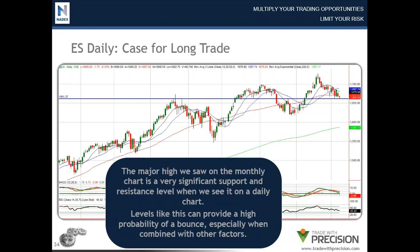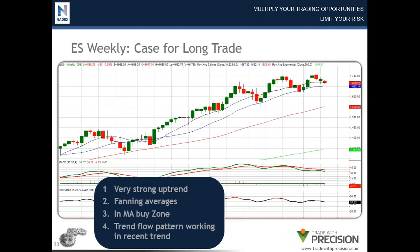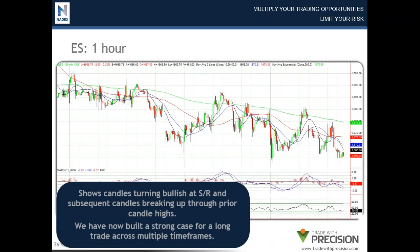I like the daily, I don't like the weekly, and I think the monthly can keep on going a little bit lower. So you take all this information, and there's nothing I would like to see. And this is another thing I like to do: when I look to trade on a higher time frame, I'd like to see the lower time frame change direction. Because if the higher time frame is pulling back and the lower time frame is still downtrending, then to me there's nothing that says we're going to reverse. I need to see the lower time frame changing direction as well, and I don't have it here yet.